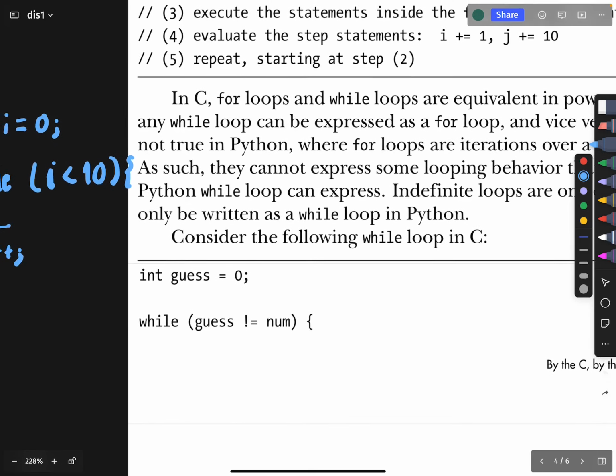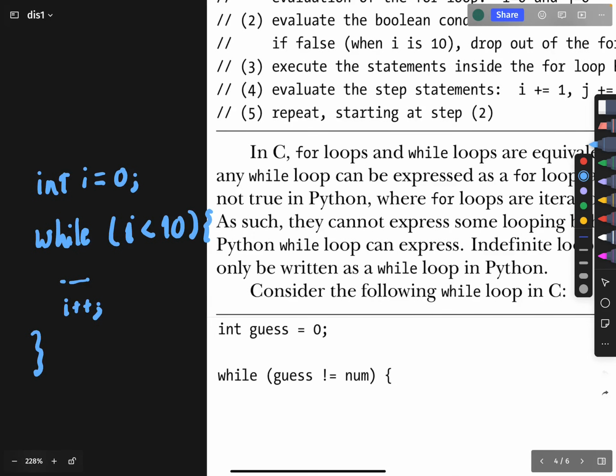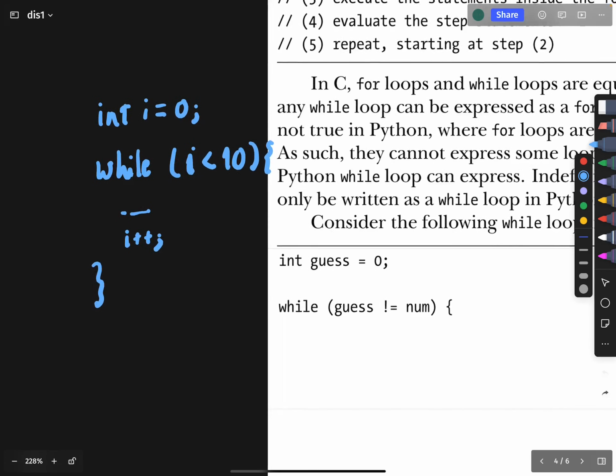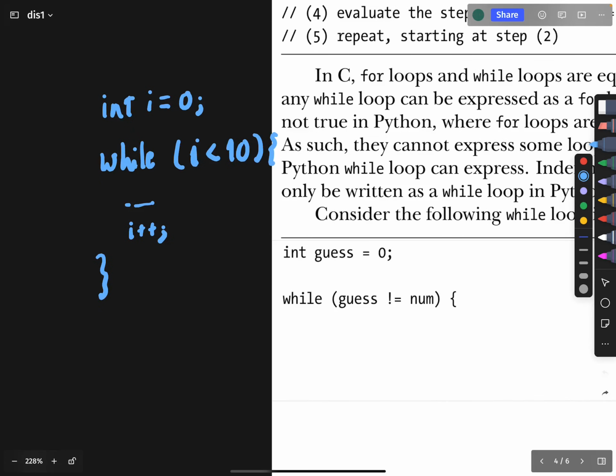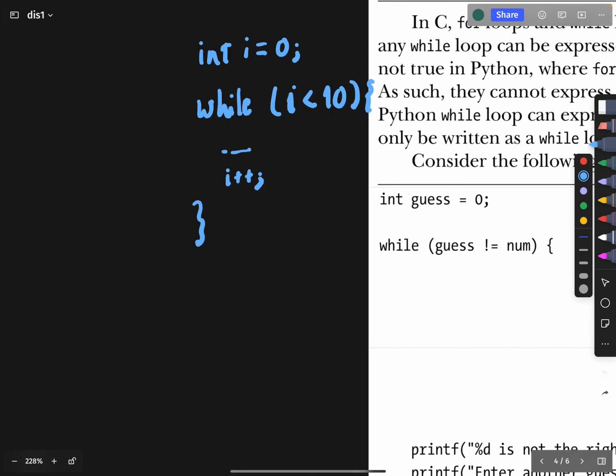What about getting the behavior of a while loop using a for loop? Well, that's not always possible. They point out here that in Python, it's not possible. But in C, it is possible. And that's because in C, you get to specify a breaking condition. So that basically just makes it exactly like a while loop. You do have to have an initialization thing. Let's just say i equal to 0.